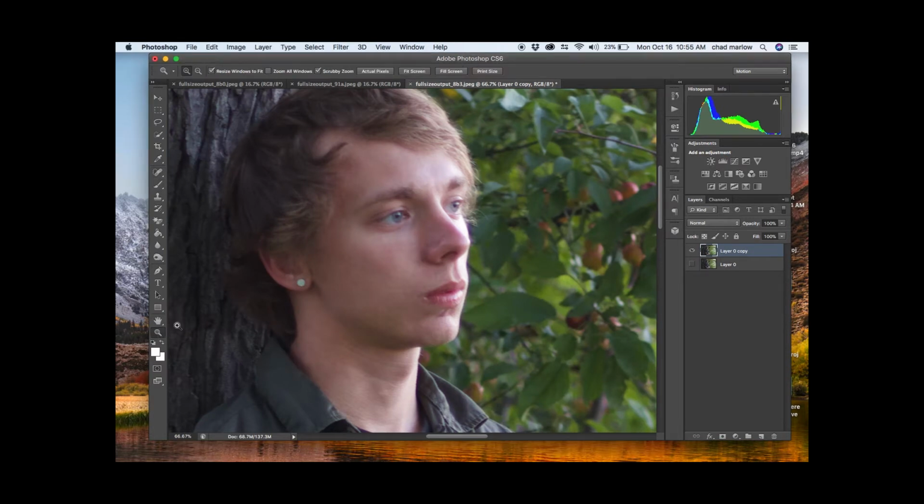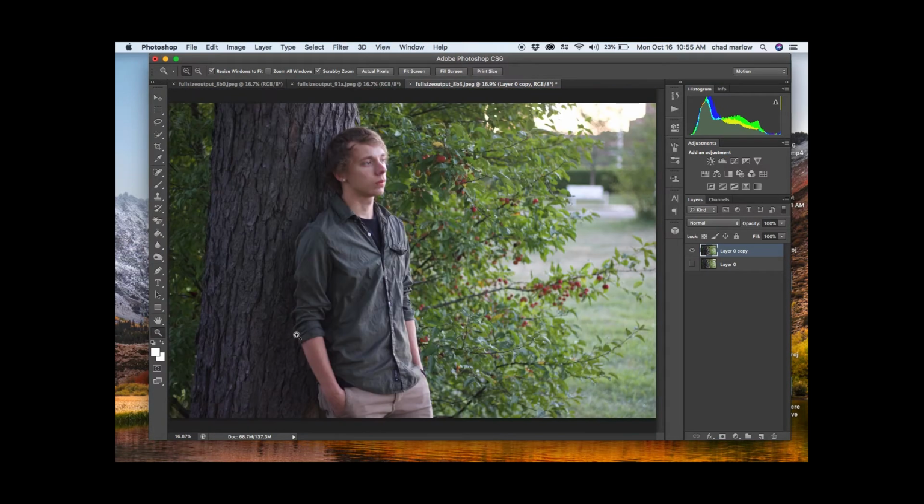Alright, so on to step two. Let's go back, make this big. Now I don't want to mess with the background and the foreground. I don't want to mess it up too much by putting all these effects in there while cleaning the skin up. So what I want to do for step two, I'll do this a little bit quick. We're going to take our pen tool and we're going to cut him out.